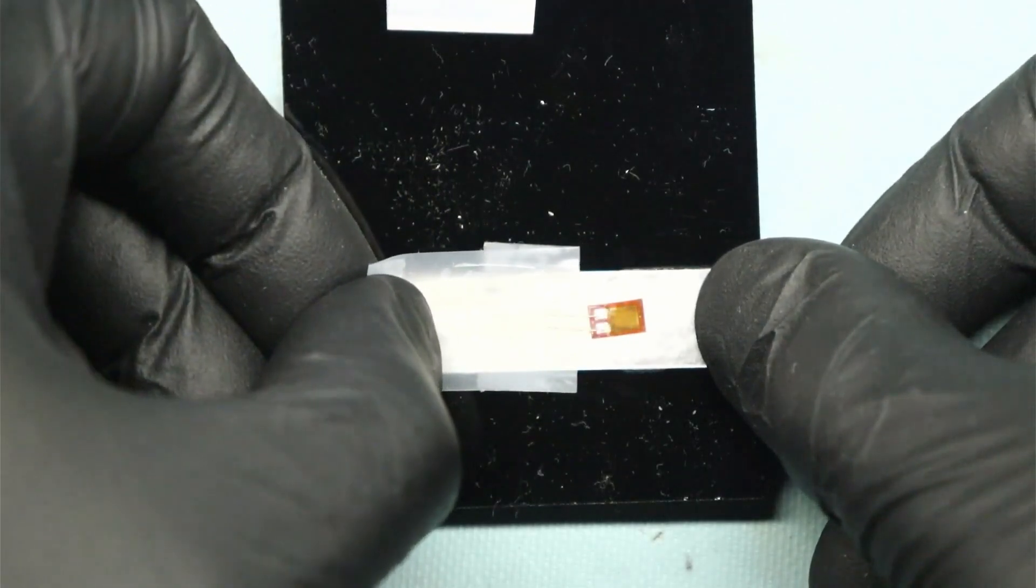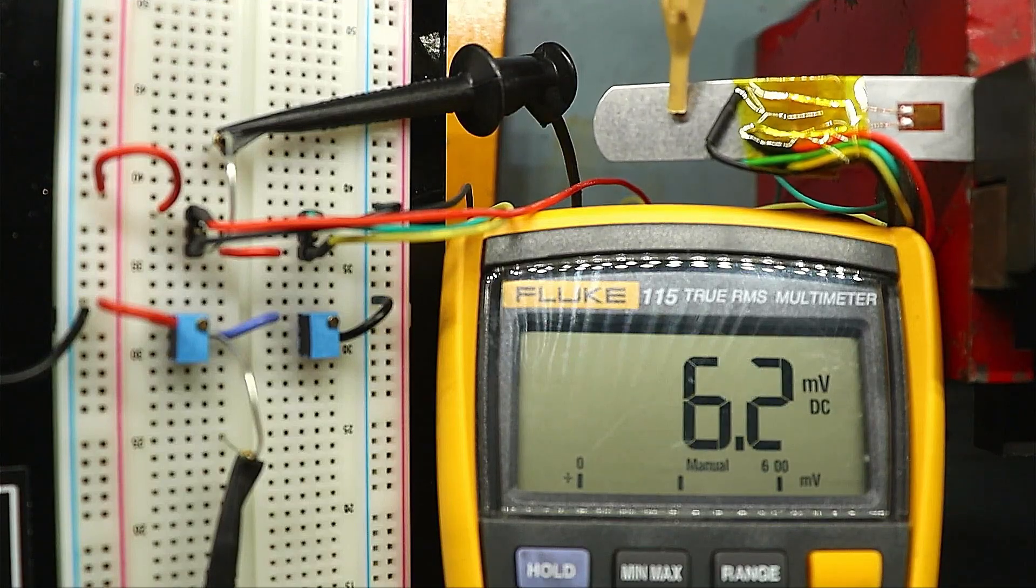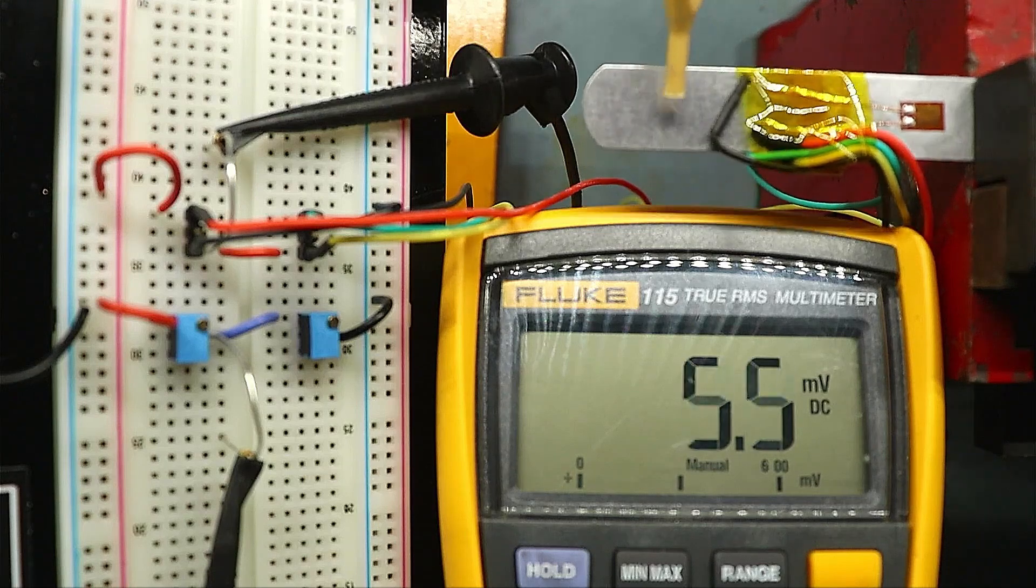If we can glue this thing to the surface of an object and we put enough stress and strain on it, the object will change shape and our strain gauge along with it. The difference between stress and strain is a little confusing on the surface, but we need to know the difference. If we apply an external force to this column, there's a force exerted in the opposite direction by all of the atoms that make up the material. If we divide that internal force by the cross-sectional area of the column, then that is equal to the amount of stress.